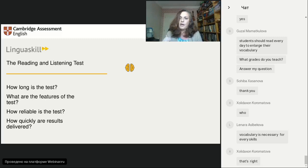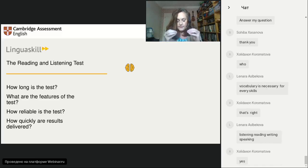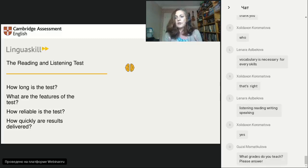So in terms of the reliability of tests, please help yourselves and look at the Cambridge English website to get more details. But we say the listening test has a 0.92 reliability. The reading test has a 0.94 reliability. And the reason that we combine reading and listening together is, if you combine both scores together, the reliability of the test is 0.96. This means it's a very highly reliable test. Generally speaking, 0.90 is considered a pretty good, reliable test. We're talking about a test that can say that it's reliable to 0.96. So I'm sure you'll agree that's a really positive thing to say.